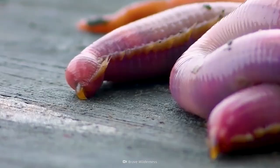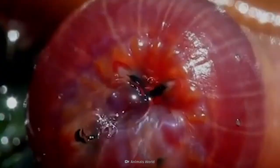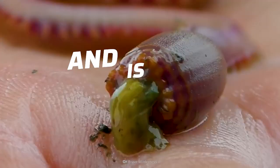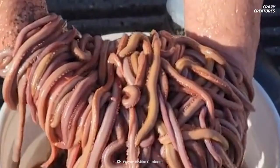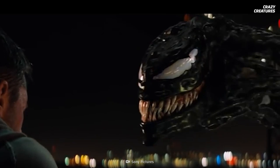Yikes. Fancy running into this sci-fi movie monster with metal fangs? Meet the blood worm. You've probably been using this creepy crawly as fish bait and didn't notice that it's got a bite of its own. How do blood worms use their fangs? How did all that metal get into their bodies? And is that green slime what we think it is? This is not your average squirming worm. Here's everything you should know about the venomous blood worm.